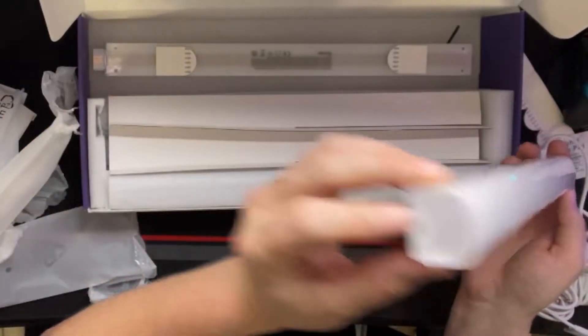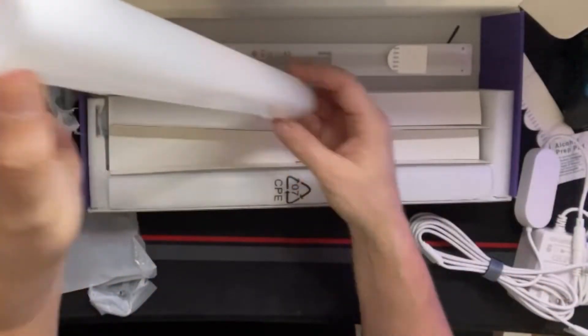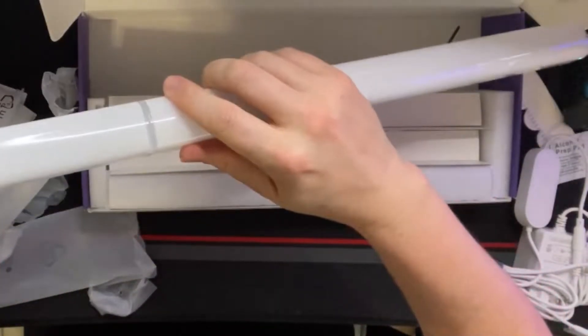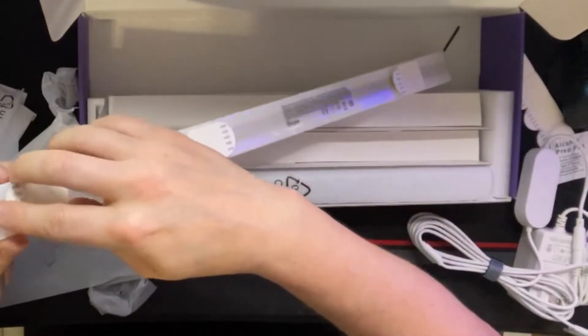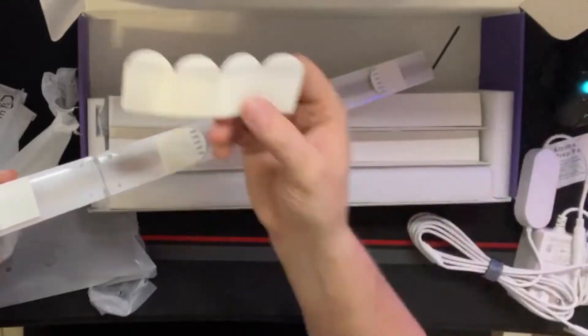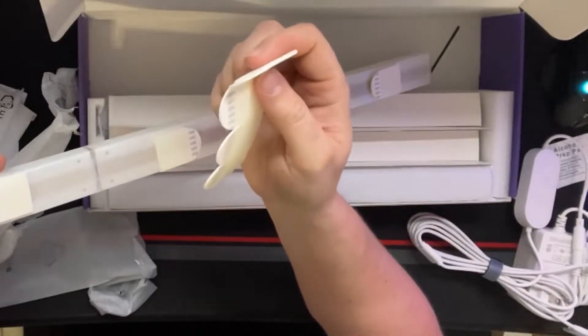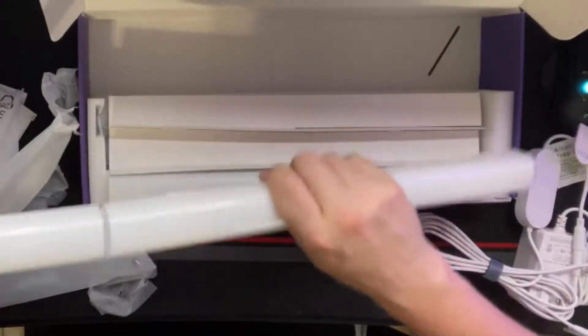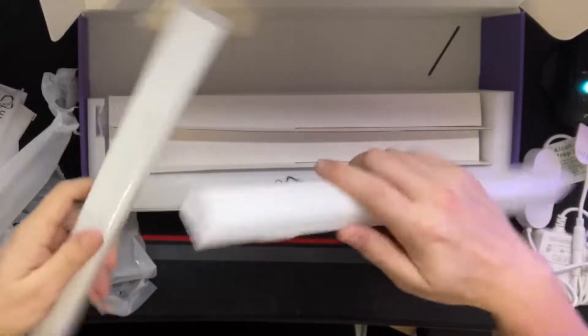You're going to have to be careful — this one is an end piece, you can see there's nothing to plug into. They just kind of plug in like that. You already have the sticky stuff on here, so if you're having problems getting them stuck, I believe these extras are in case you have to move them. That's pretty neat. So let's get into my daughter's room where I'm setting these up.